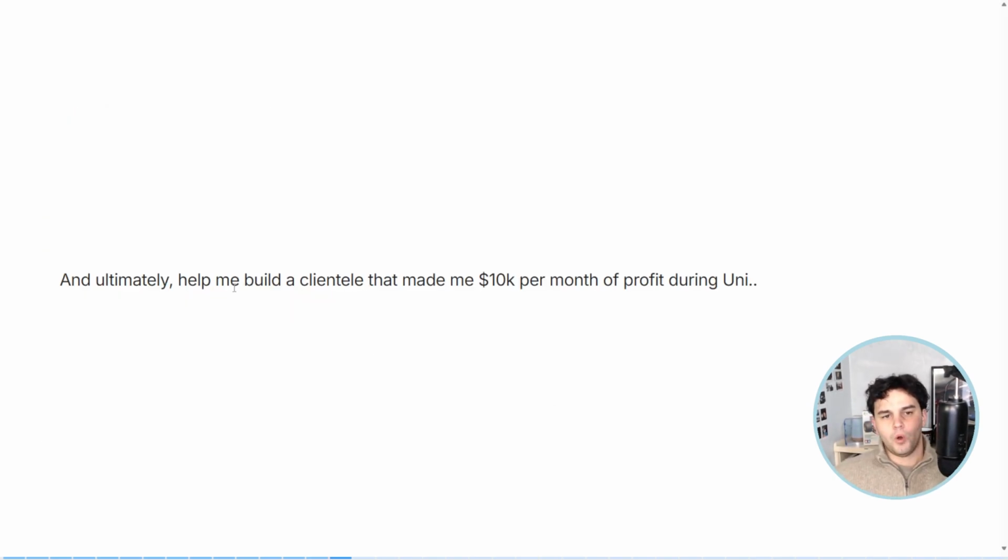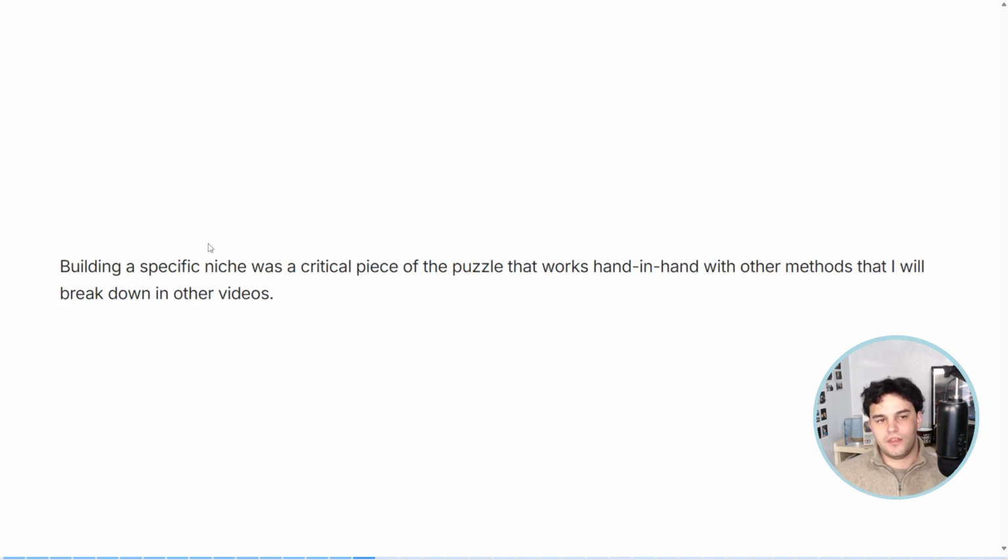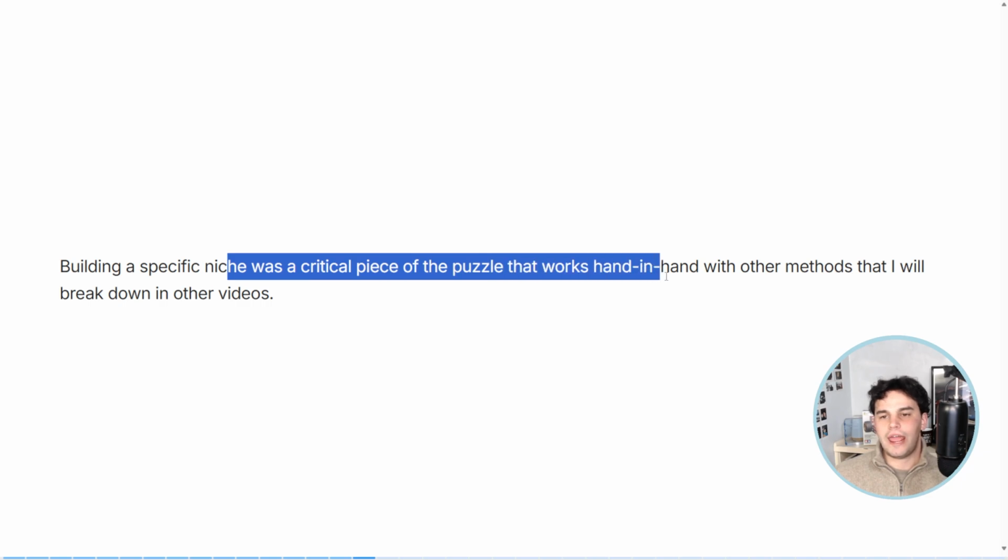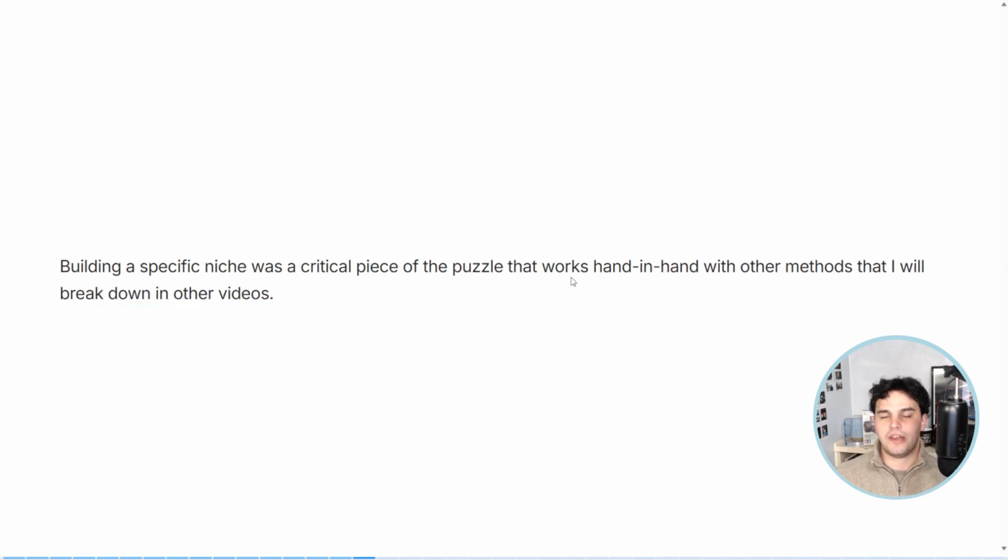And ultimately, all these above things help me build a clientele that made maybe 10K per month of profit during university. Building a specific niche was a critical piece of this puzzle though, and it works hand in hand with the other methods that I'll break down in other videos, and I break down the full framework in a separate video that's linked in the description below.